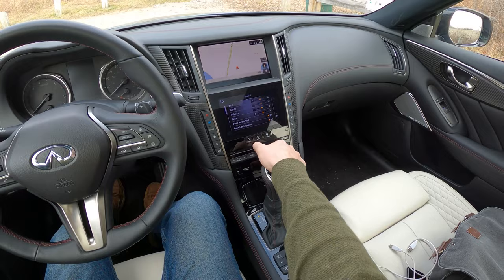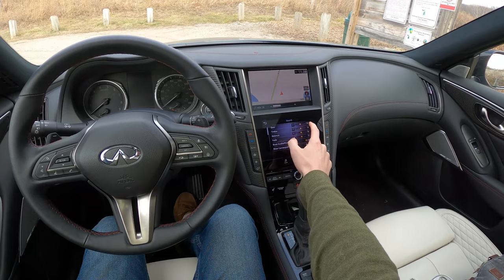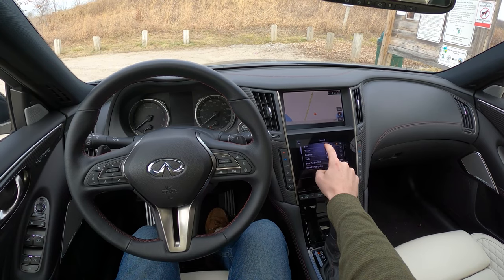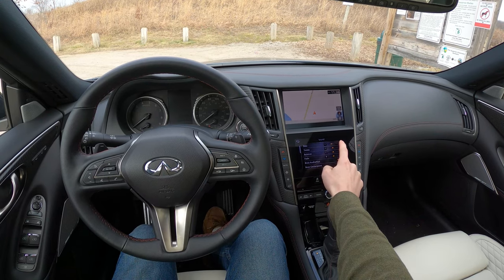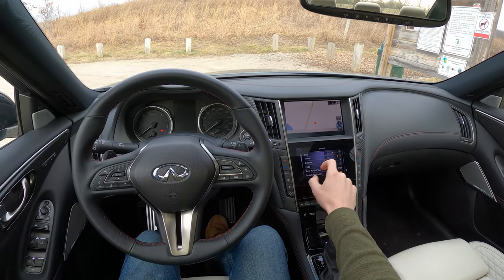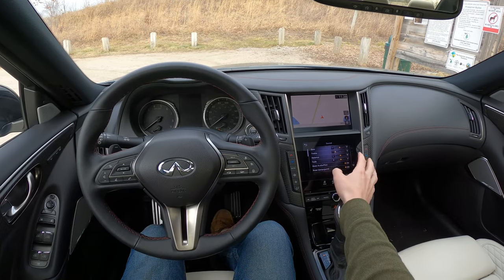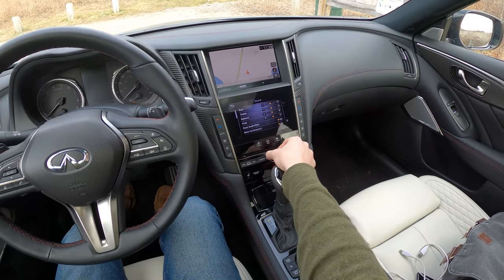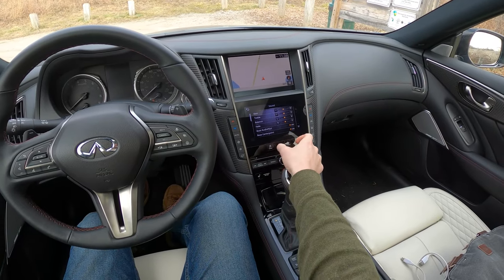Let's go through and demo the bass, treble, and those other two Bose settings. Not the easiest to make these adjustments. There's a little bit of a lag from when you press, and also there's kind of small buttons, so if you're driving, it's difficult to pinpoint exactly what you want to get.